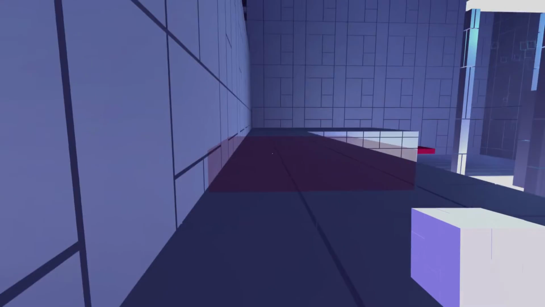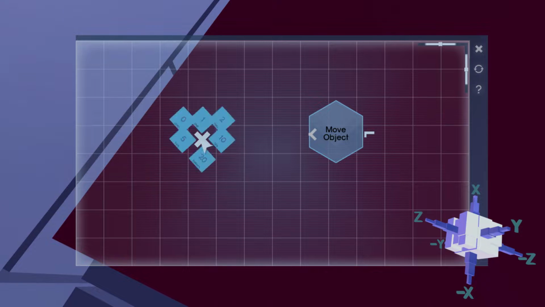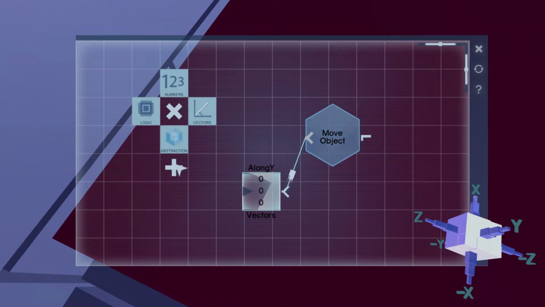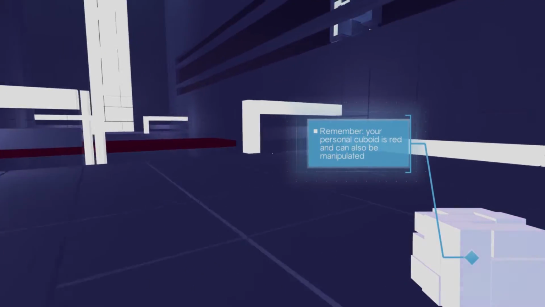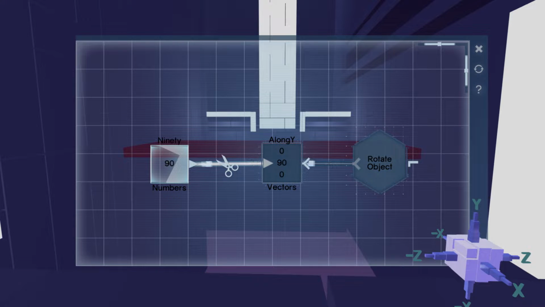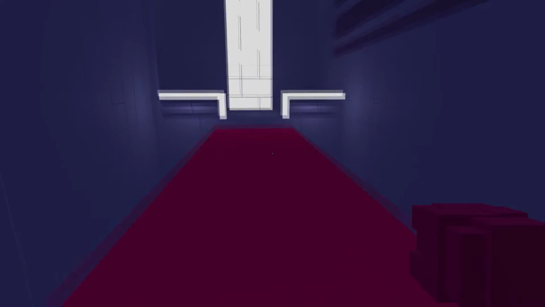So now I can put this here, and then abstraction, move object, right? And now, there we go. Neat. Whoop! That could have been bad. So that is... okay, so that's a rotate, not a move. So if I cut it... Yeah, there we go. Oh, that could have been bad. Think before you leap, please. Alright.